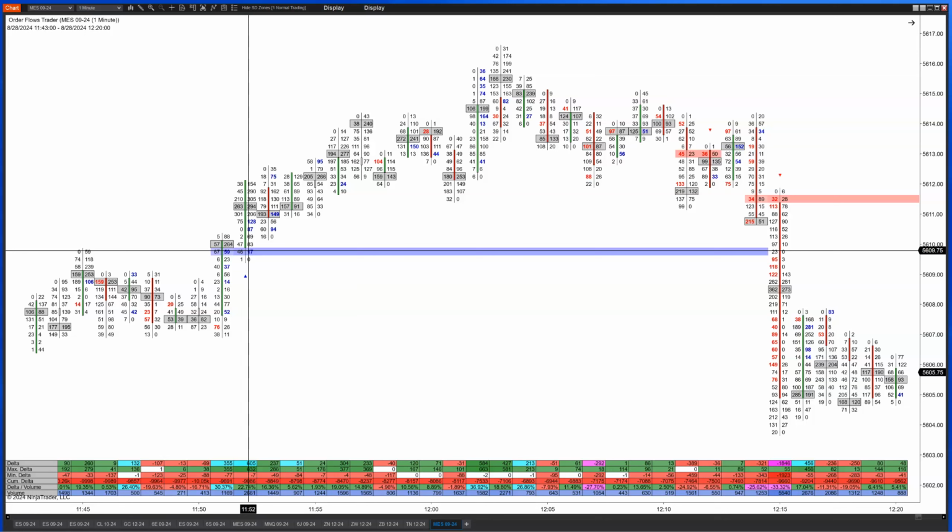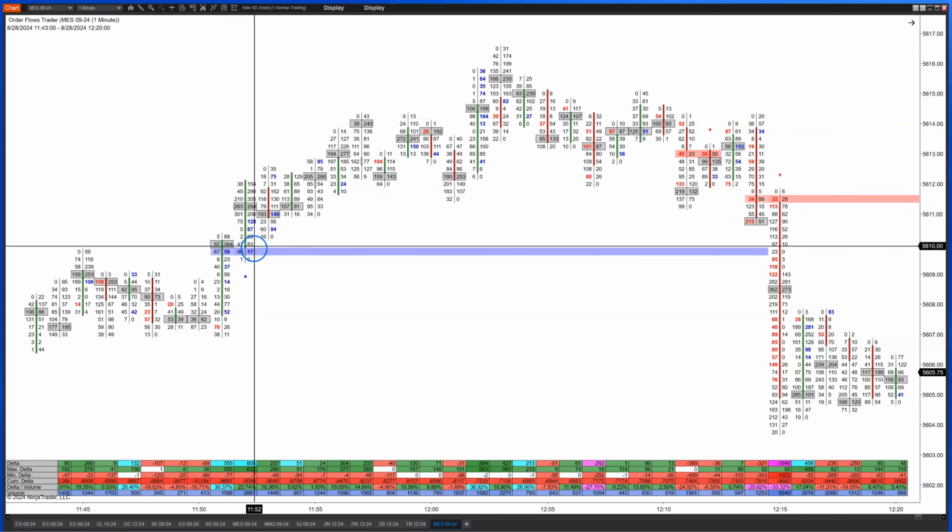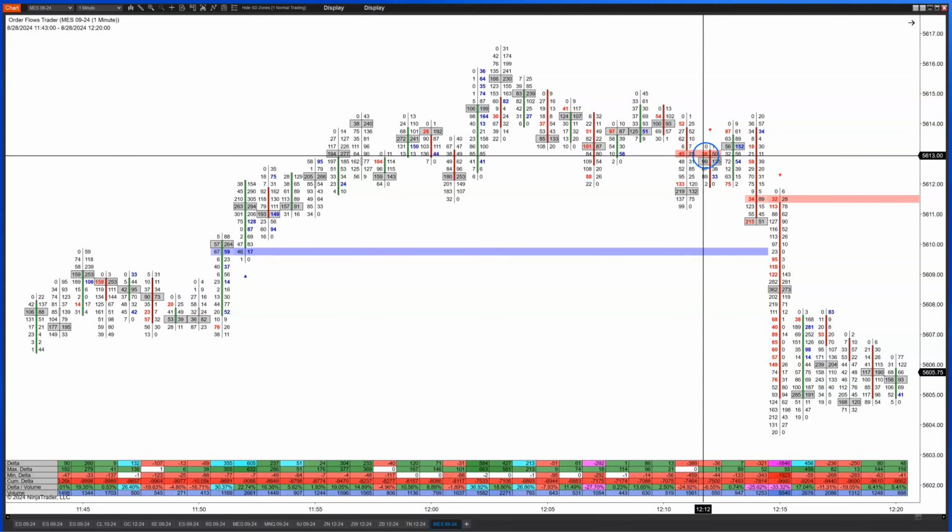So what's happening? If you understand how execution algos work, there's a bunch of different execution algos, and one of the basic ones, and there's a lot of offshoots of this, is the time slicer. What you do as institutional traders, you have your order, buy me X amount of whatever you're trading, E-minis, and slice it up over time, and then it does even smaller slices. So what you're seeing is a burst of buying here, let the market pull back, another burst of buying coming in here, just as here, a burst of selling, a burst of selling.